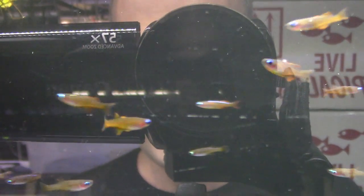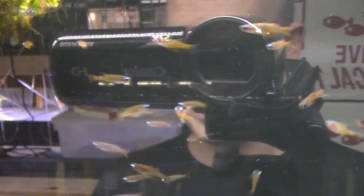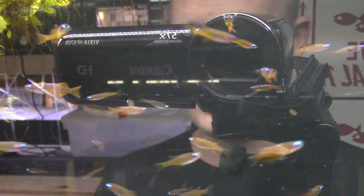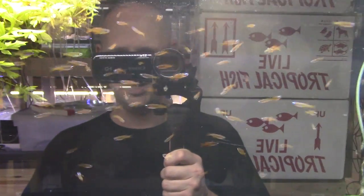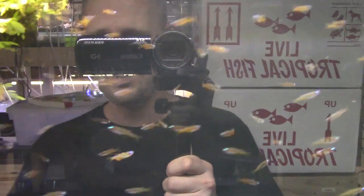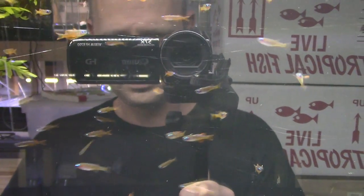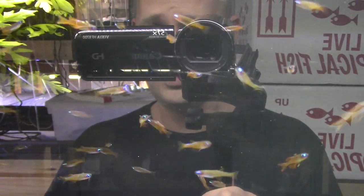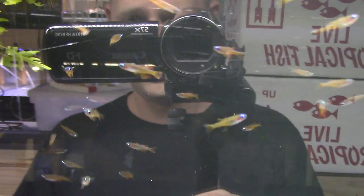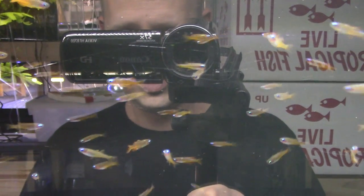They're fairly new to the hobby with bright neon red and orange colors and a glowing blue eyeball. This batch is rock solid — blue eyes can be shaky when first imported, but I've already done the medication work to get them settled down and they are rock solid and hardy. They eat flakes and pellets now, so these are going to do great for you.